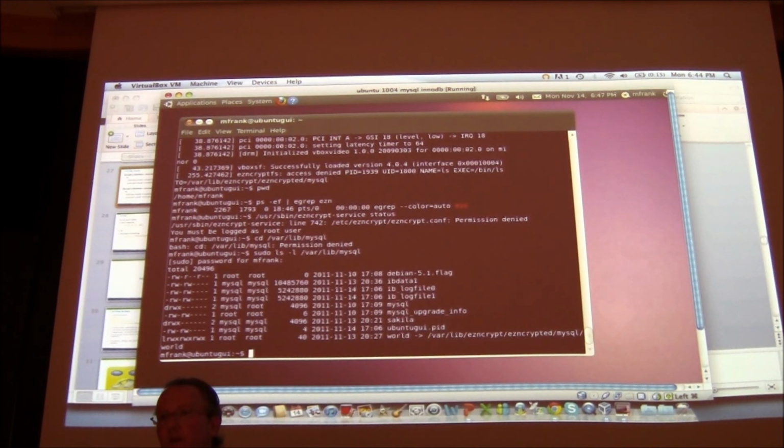It's set up that way because I ran a simple command, easy encrypt -mysql -e world, and I said encrypt all the tables in world. Now I could have done a wildcard, I could have picked particular tables. I happen to have done them all.